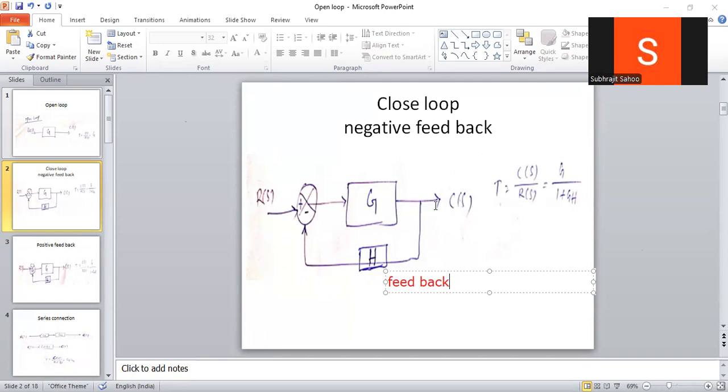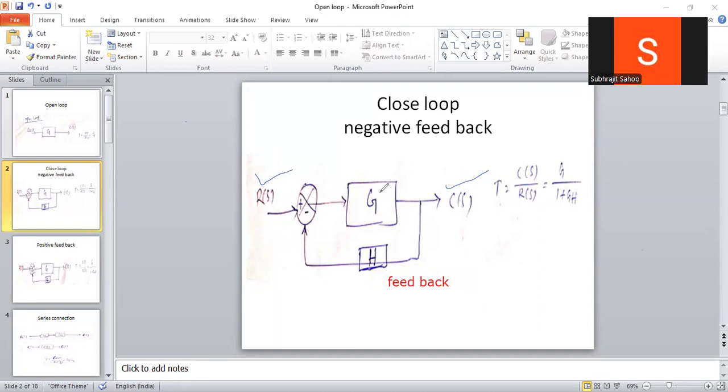Why is it a closed loop? Because from the output side, this side is the output side and this is the input. R(s) is the reference input and C(s) is the control output. From the output, the signal is fed back to the input to check. I told you about the air conditioning system and refrigerator: automatically, when the temperature is reached, the compressor will be switched off based on this closed loop control system. When the signal is sent from the output and the temperature is already 16 degrees, at that time the compressor has to be switched off. This is the example I already gave.